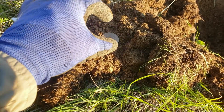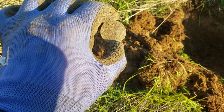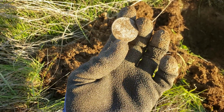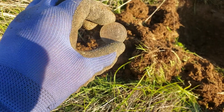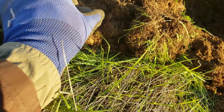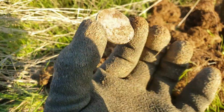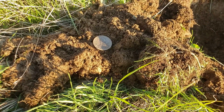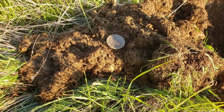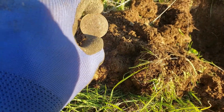I have a large coin right here. And, oh man, yes, it's a bust. It is a bust half, and it is in beautiful condition. I don't know if you could see the detail on that. Man, just gorgeous coin. I'm not going to wipe on this at all, but I'll put it away carefully and get home and clean it up correctly and get a date off it for you, some better photos. But man, check that out.